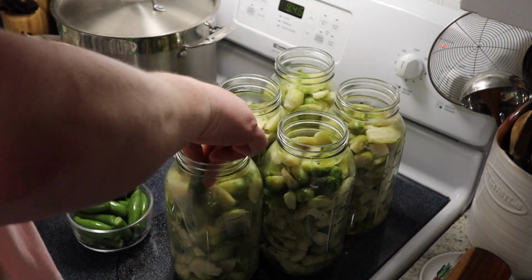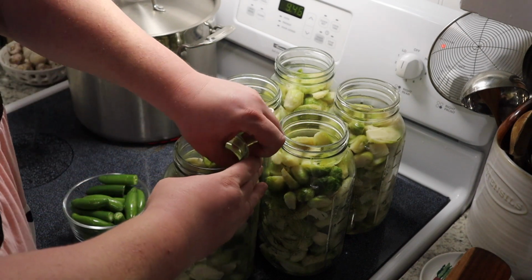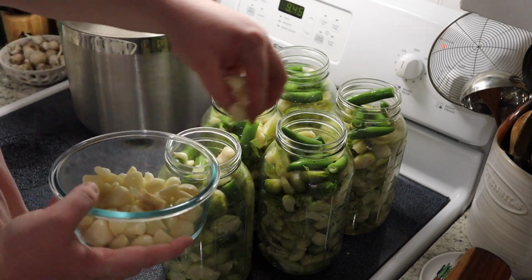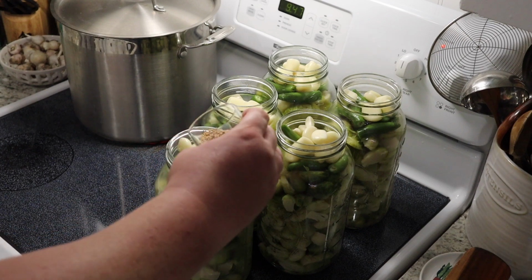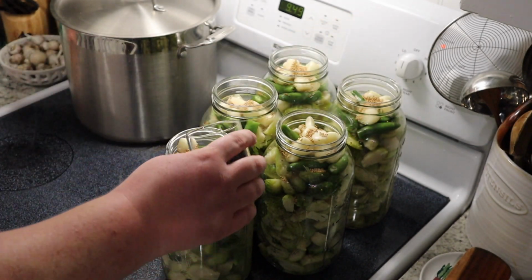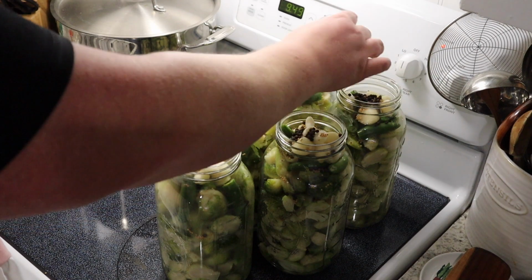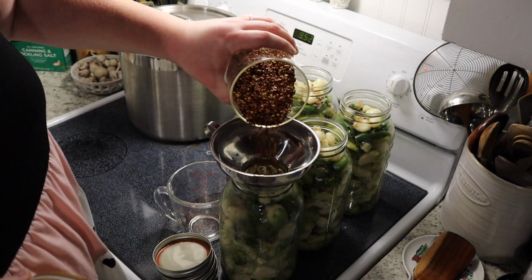Then I'm adding 4 or 5 serranos to each jar just to help get them nice and spicy. Then I'm adding a handful of garlic cloves to each jar as well. And then I'm adding about a teaspoon of mustard seeds to each jar. Probably more like a tablespoon actually. Same with the peppercorns, about a tablespoon of peppercorns. And then about a tablespoon of red pepper flakes.